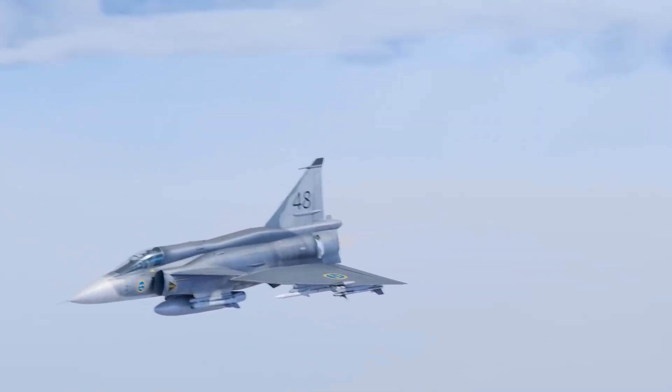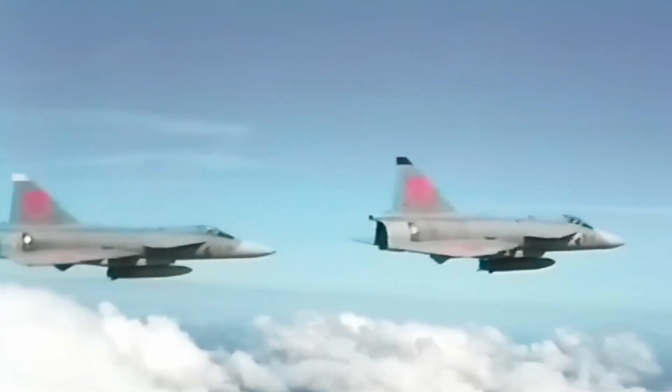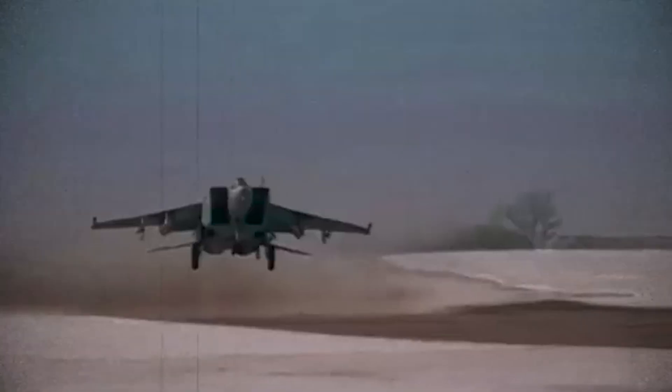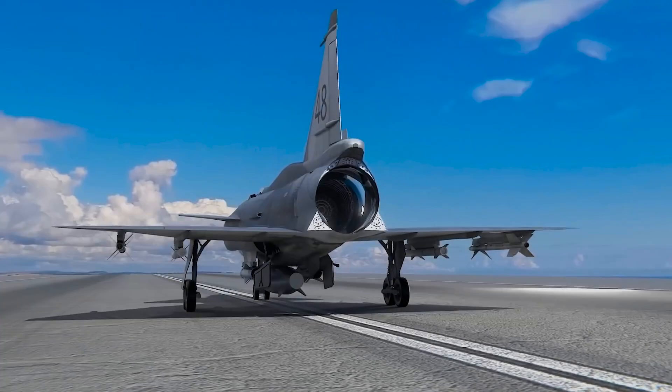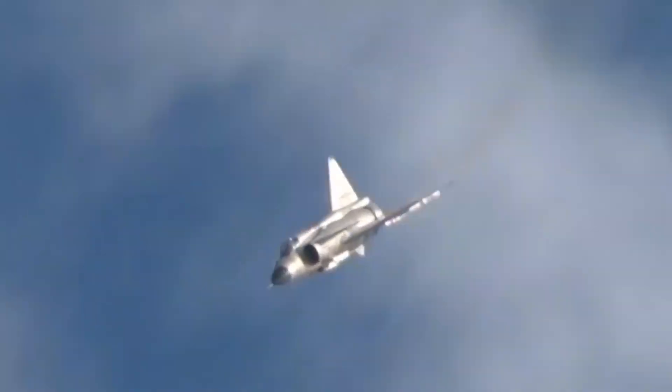But the Saab JA-37 Viggen had more advanced avionics that enabled it to get close to a Blackbird in flight. Designed for long-range secret flights over the Soviet Union, the SR-71 Blackbird could achieve speeds of approximately Mach 3.2, or almost 2,500 miles per hour, and could operate at altitudes of 85,000 feet. The Soviet military had nothing to counter such performance — the MiG-25 Foxbat, the fastest in the Russian arsenal, could only hit speeds of Mach 2.8, or about 2,150 miles per hour. As such, an SR-71 could simply accelerate to evade incoming air defense missiles or Russian interceptors, making the feat of the Saab 37 Viggen that much more important. Although a fast fighter jet, the Swedish aircraft couldn't come close to matching the raw speeds of the spy plane.